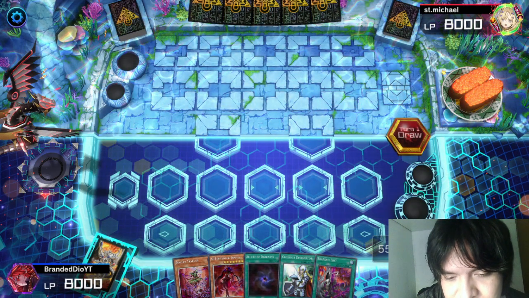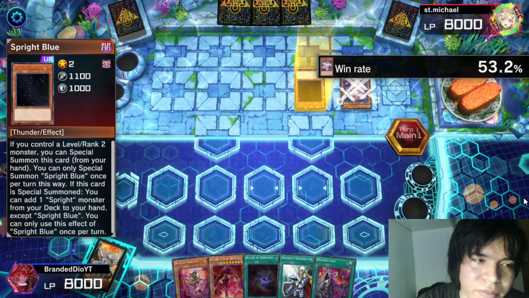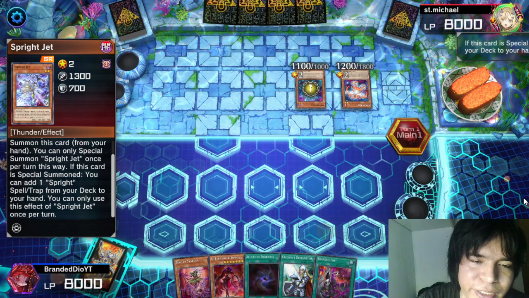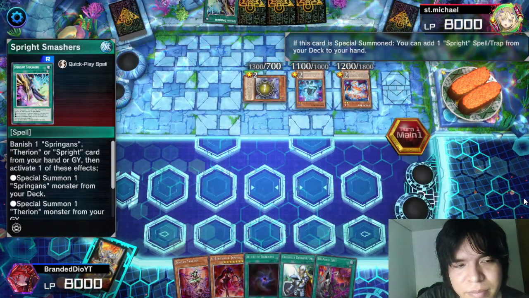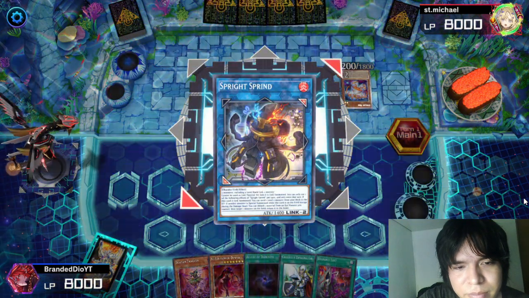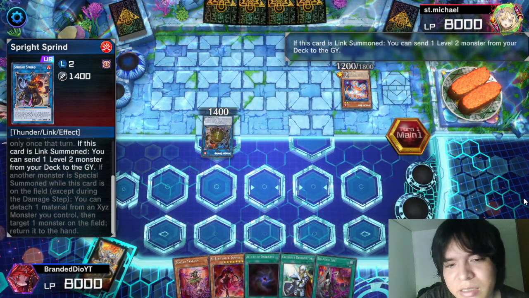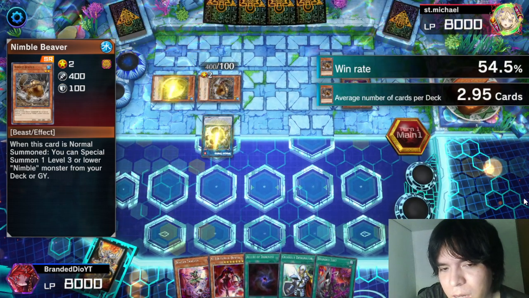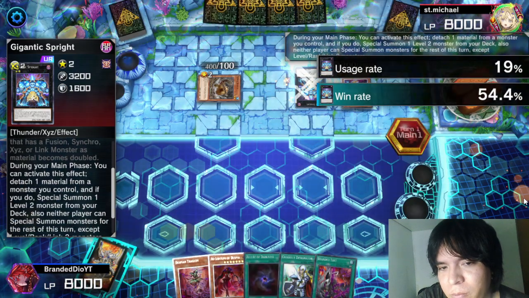Okay, we're going second. Normal red, special blue, full combo. This is sprite. Sprint. So in this scenario, I wouldn't ash because they already have a negate in the form of sprite red. It would be better to just keep the ash for my next turn.